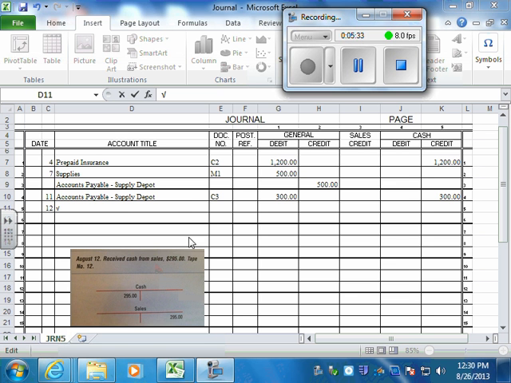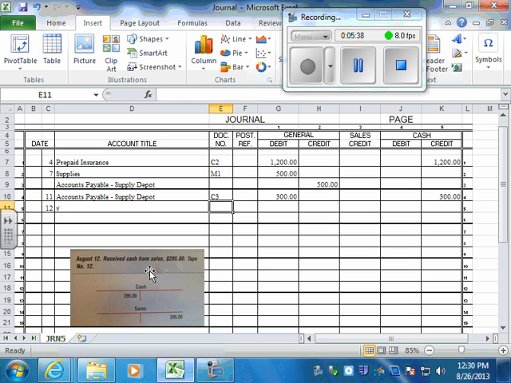So, on the 12th, we have to put a check mark there, and in the document number, the source document for receive cash for sales is called a calculator tape. Since C is already taken for check, the abbreviation for it is just T, and it's T12 because it's calculator tape for whatever date it happened on. So we're going to have a sales credit of $295 and a cash debit of $295.